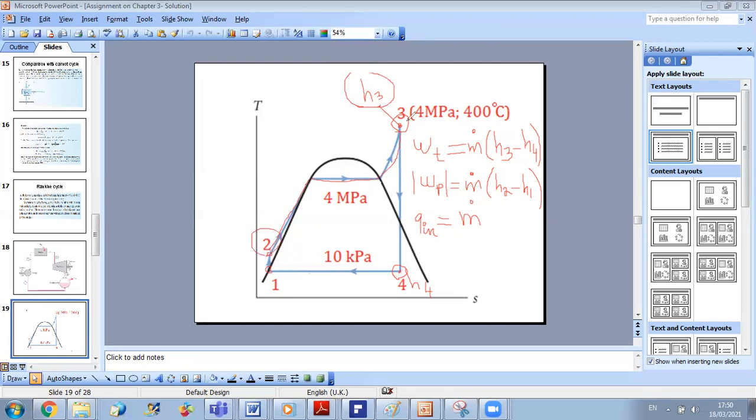Plus I want to tell you something else. In general, we use MC delta T in case I have, let's say, a certain fluid at rest, okay? For a fluid at rest, it's different than a fluid in motion. When you have a fluid in motion, the heat will be affected also by the velocity of motion. So it's m dot here. And I will just take into consideration the final enthalpy minus the initial enthalpy. In this way, I will consider the effect of internal energy change plus motion of the fluid.